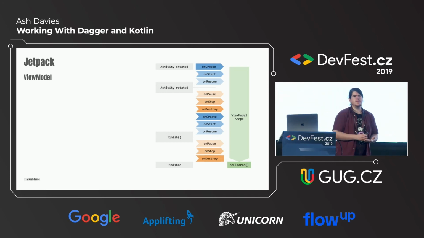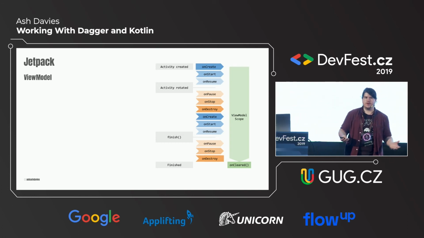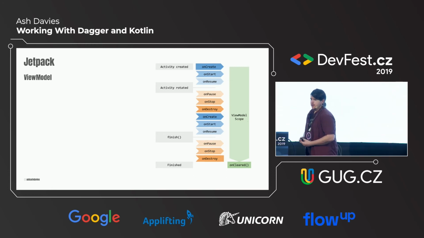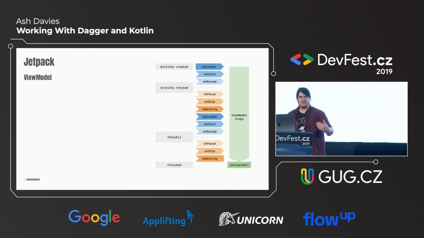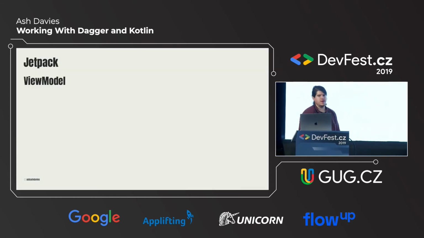Now, view models are really interesting because they have this state persistence through configuration change. And now, if you're an Android developer, you probably are already familiar with the pain and hardship of configuration changes and how much this hurts. So having this kind of instance persisted through this is actually quite useful for us. So consider the view model fragment persistent method with scoping. What would this look like in a typical Dagger application?